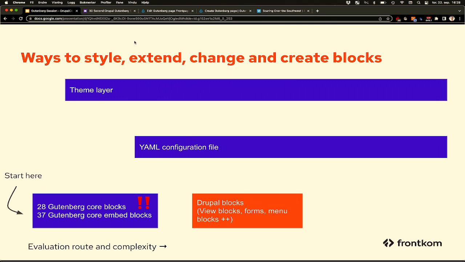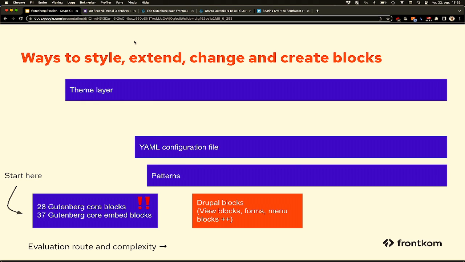And in addition to that, you have a YAML configuration file for your Gutenberg setup. Now, this is really powerful, because we do that all the time. I don't think we've ever recently set up a Drupal site with Gutenberg without doing some configuration, because what you can do here is, for example, say that people should obviously be able to write text paragraphs, but maybe not set the text color to be pink. No, we don't want that. So the free select color, yeah, it's there. So when you install Gutenberg, it's in demo mode, you can play around, but you can also restrict it.